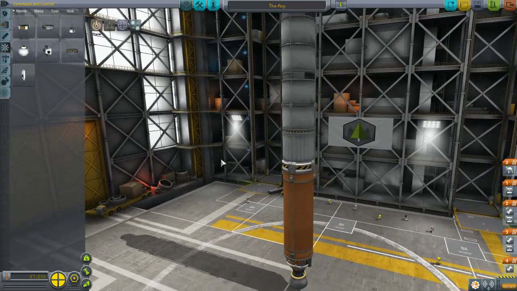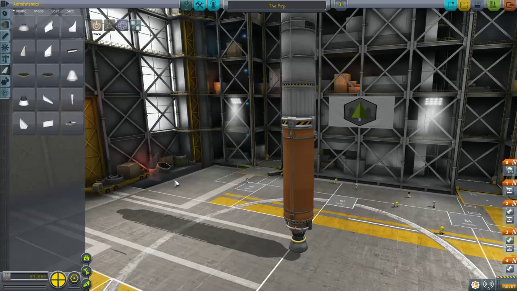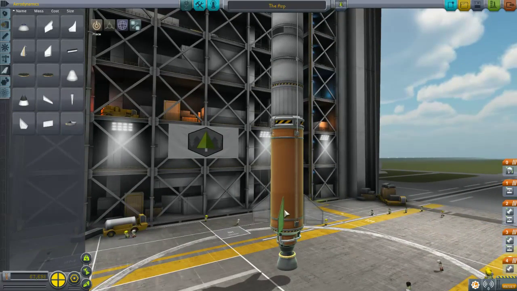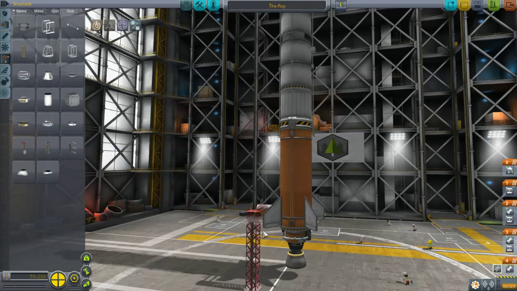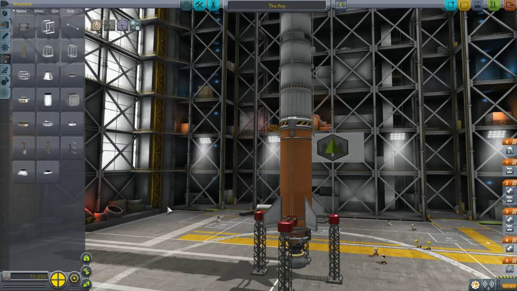That's good. Now, next on the list is we're going to have to add some deluxe winglets. And there we go. And then we're going to add some structural stability enhancers right there.